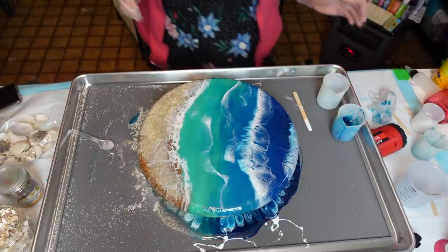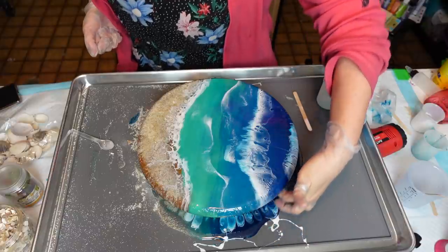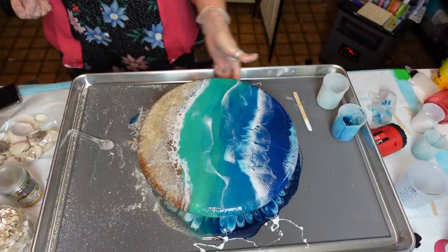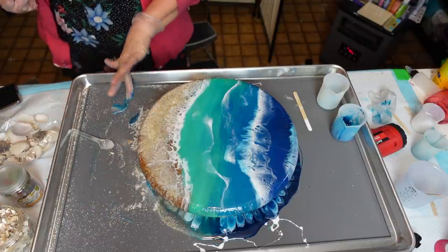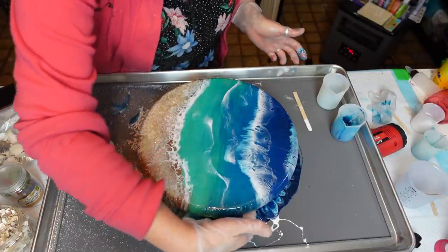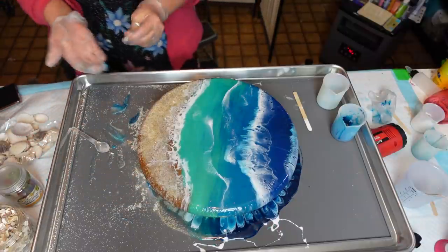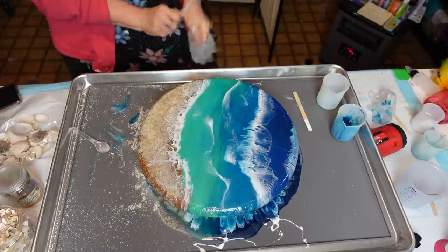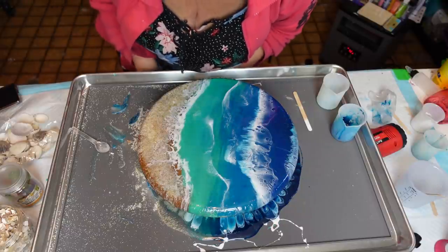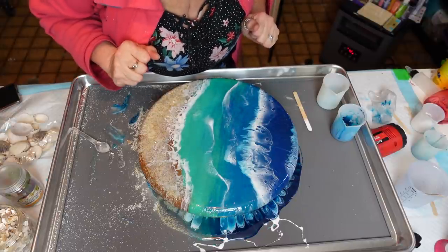Why have I not done these before? And yes, I'm hoping my second layer that I'm gonna do will rectify the bubbles that are coming up. Why is there always something with my chin? Always something. The lacing is beautiful.